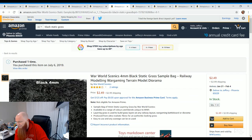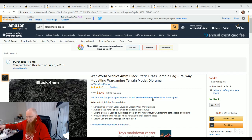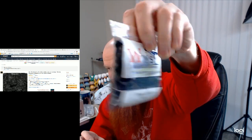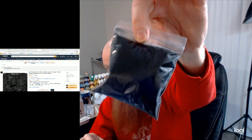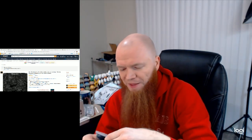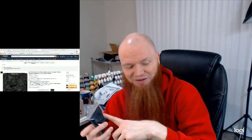The next one here, this one's super fun. It's kind of maybe gross, but it's black static grass. So check this out. World War Scenics 4mm black static grass sample bag. This one I purchased here on Amazon. And check it out. It came in this little bag, which if you know anything about static grass, that's actually a lot of static grass. You're going to be able to do a lot of bases. Obviously, unless you're covering the whole base with it, you're going to run out. But if you're using it just like patchwork. I actually got this one because I was doing those Slaanesh demons, and I thought this would look maybe like body hair.